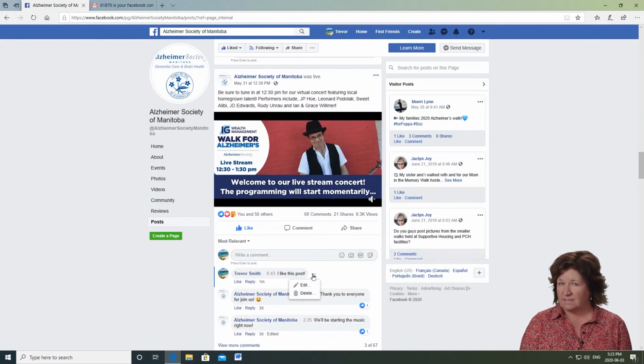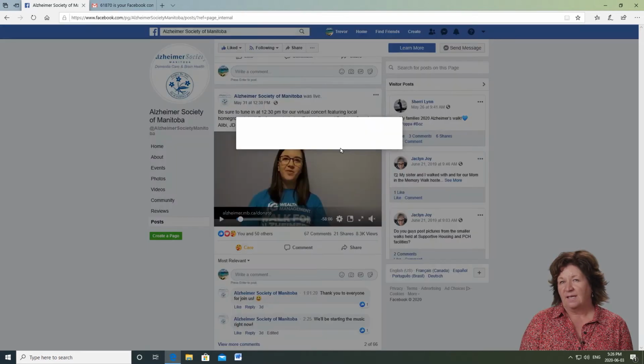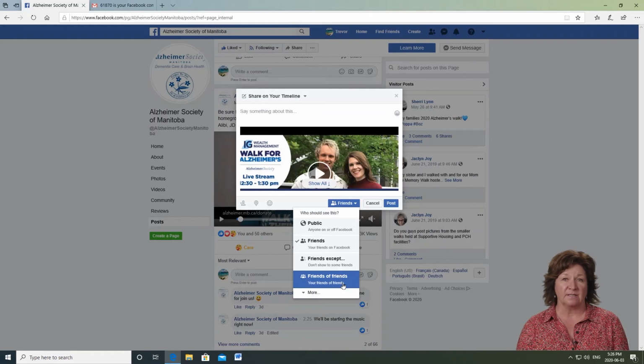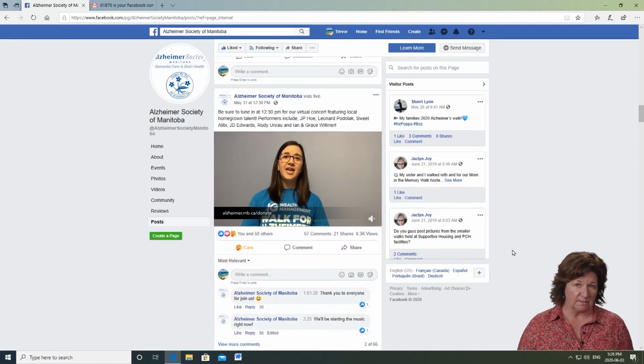If you realize you made a mistake or you want to delete it, look beside your comment for 3 little dots. They give you both options. I have an option also of sharing. If I think my friends would be interested in this also, I might share it with them. Clicking on it gives you many options of who you want to send it to. You could share it to all your friends or only to specific ones. Only people with Facebook accounts will show up.